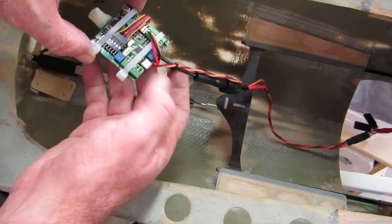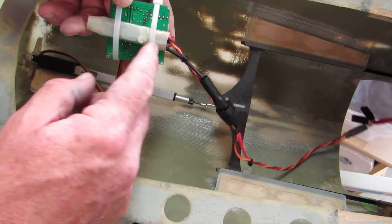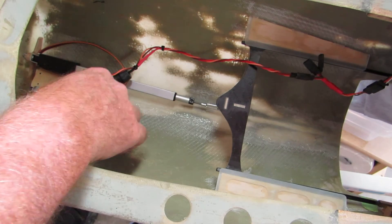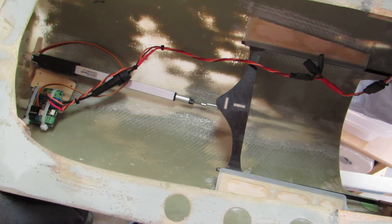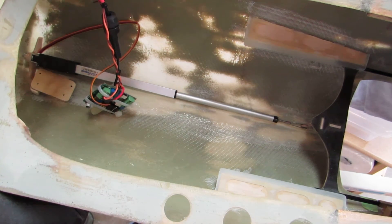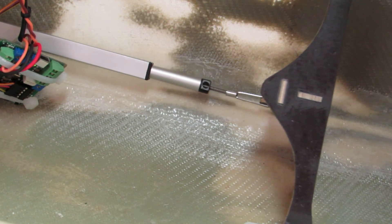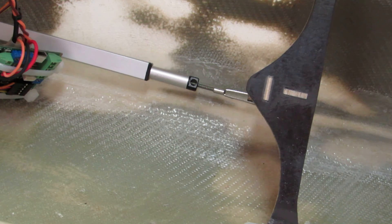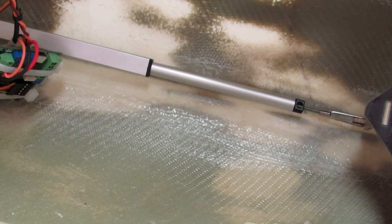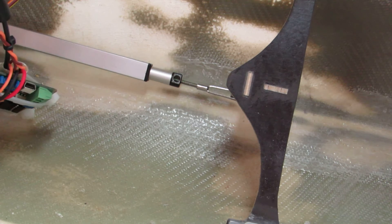This is the Fergeli controller — this connector goes off to the actuator and I soldered all the lines onto the regulator. It's just zip-tied on back; I have to mount this at some point. The other nice thing is it now moves quite a bit faster than it used to. Everything there is looking good.